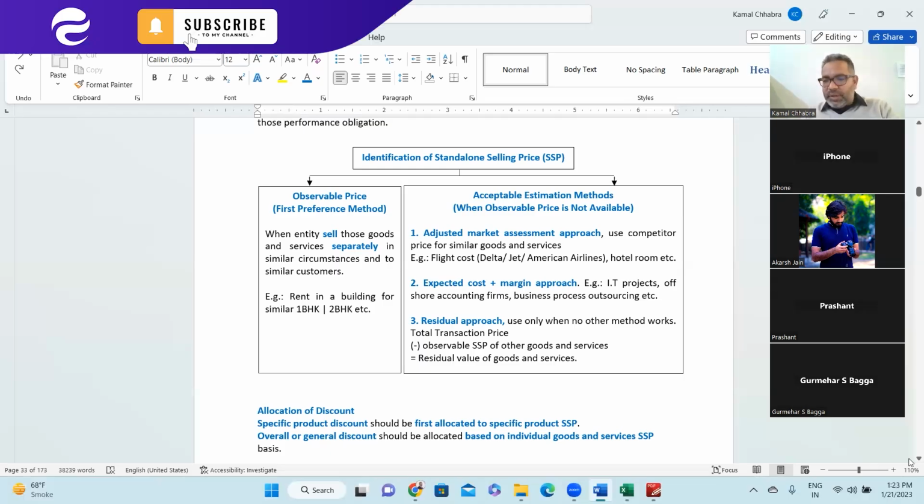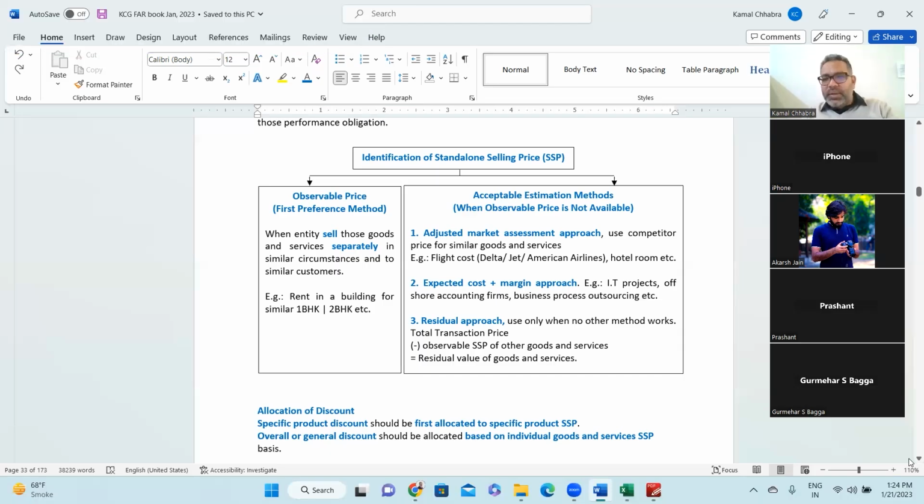Some of you might have seen a cost sheet or billing sheet, or so many internal reports in your organization. There are sales prices as well as some per hour cost. That cost is a combination of your labor hour, your overhead, and other stuff. And then the sales price is basically the markup which you have agreed with your parent company. That is called the cost plus margin approach, or cost plus markup approach.